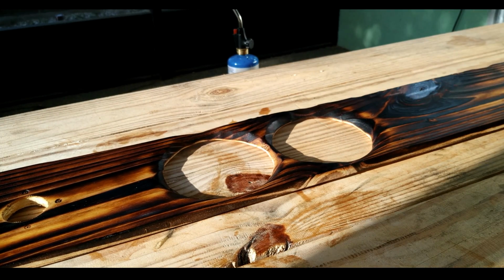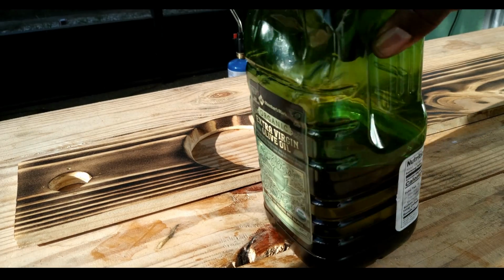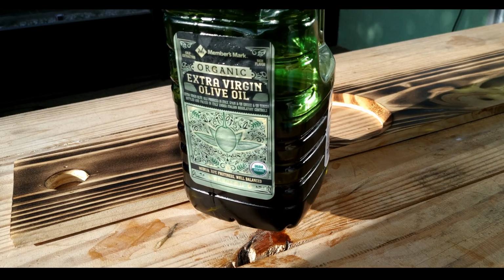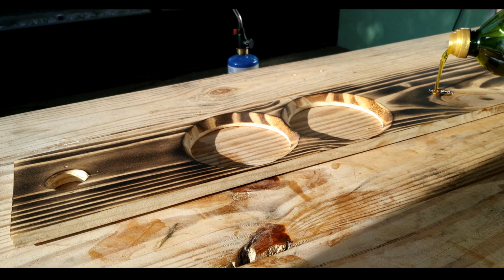But enough of that. I know you guys are tired of hearing me saying that, but it is what it is. So once I finished with that piece, I thought to myself, well, what would this look like on the surface burn? I already know that I'm not going to get that same texture that I got with the deeper burn, but I still wanted to see exactly what this would look like.